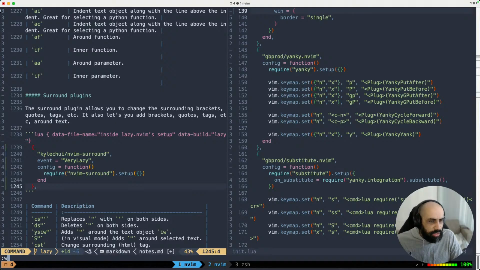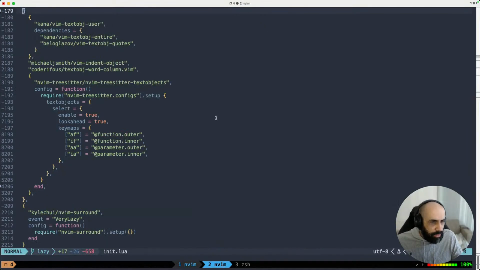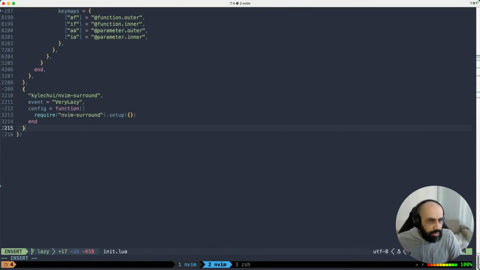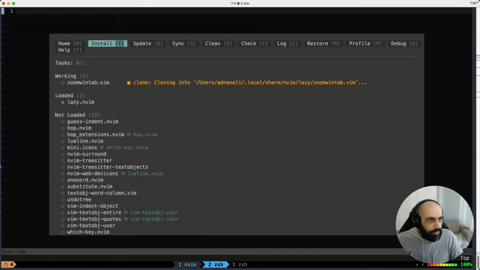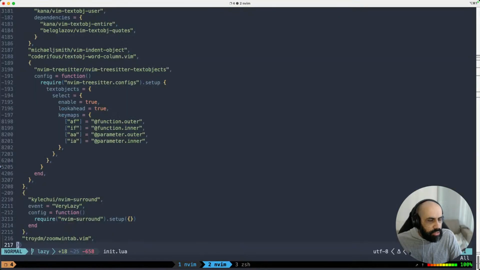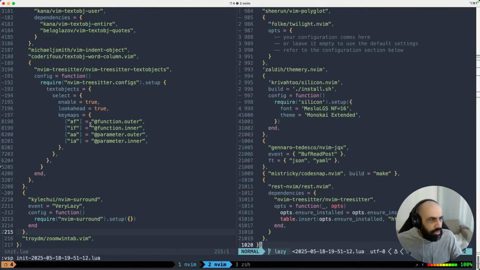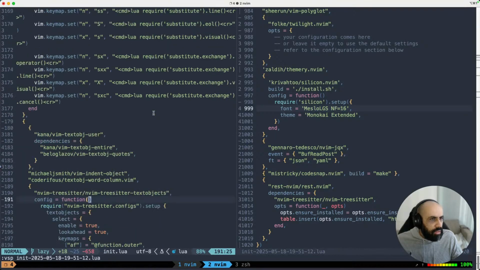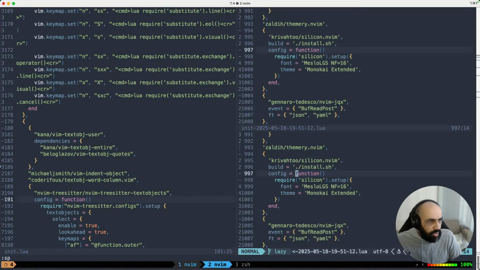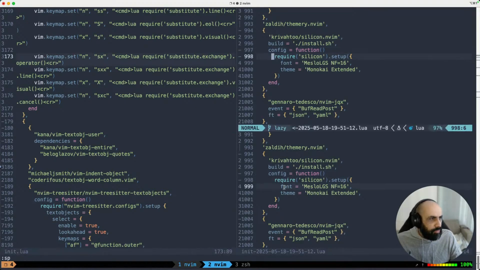Which is here, because as I'm building the file automatically through the code, it needs to accept something else. So let's get Zoom tab in here and explain what it does. Okay, so it's installed. Let's say I open a different window, which I have here. So these are two different files. And I just want to focus on this file, right? Maybe I've split this. So I have now 3 splits. And I want to just focus on this. So I want to expand it.